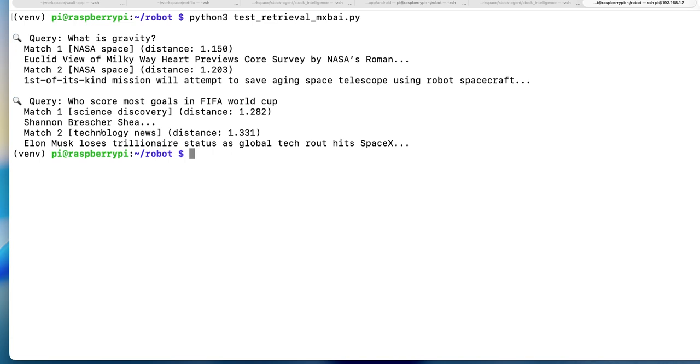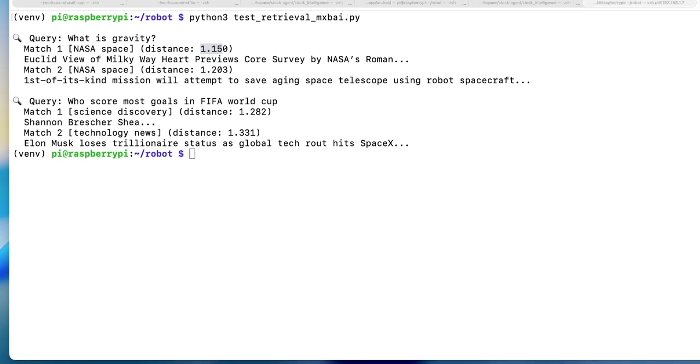Both are not correct. Both have a good distance, but still the model is giving these answers with confidence. That is called hallucination, which we will fix later using Ragas. How to fix all those things, we will discuss later. But if we want to fix this problem, like who scored the most goals in the FIFA World Cup, how do we solve this? In today's video, that's what we are going to discuss.